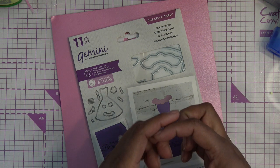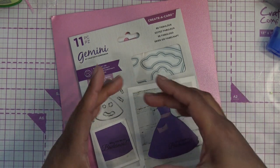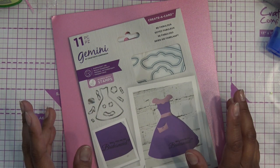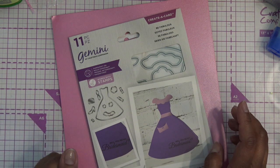The other teapot one I have is a smaller die, also Crafter's Companion — it's super cute. But the point of this other one is that the whole card will be the shape of that die. They're very similar, but I think the auto ship one is larger. And then after that, there's a flower pot one, which is cute, but again, I feel like I already have a flower pot card die.